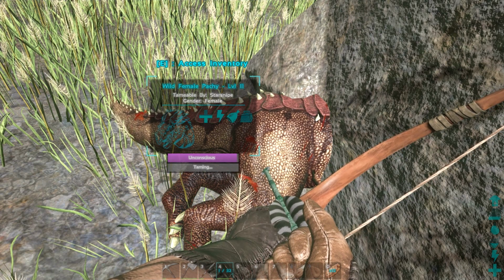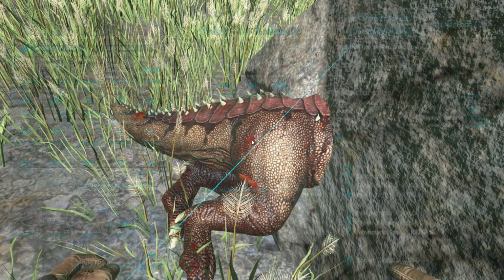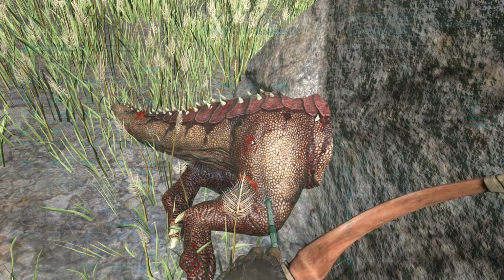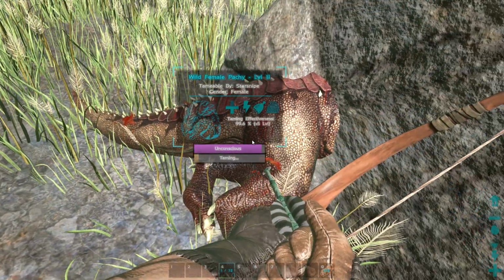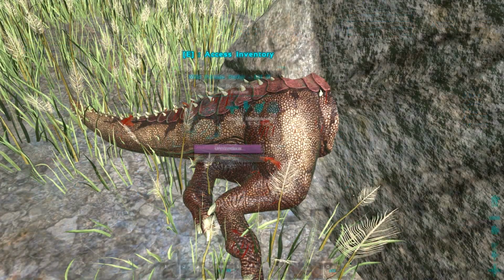Let me take a quick drink of water. Give me a sec. Apologies about that, but this one's actually higher level too. This one's 11 by default, and the taming effectiveness bonus will be plus 5. There you can see how much one mejoberry gives her. And that's about all that we need right there. So, we're doing pretty A-okay.